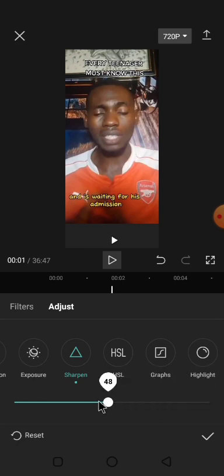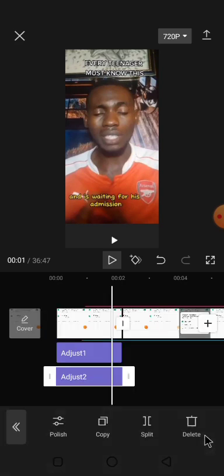All right, I'm not able to play it here. I see, yes, you can see how it is sharpening my skin tone, my skin texture. You see, so if the video you import is not that quality, you can use this to do it. And it saves them as a different layer.